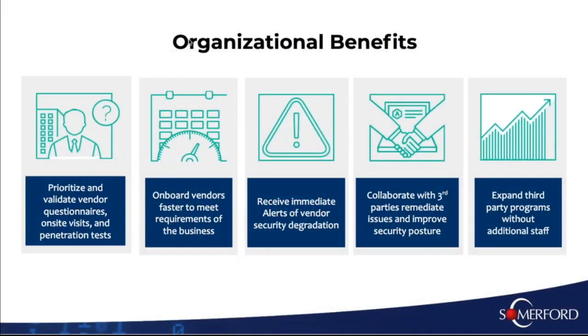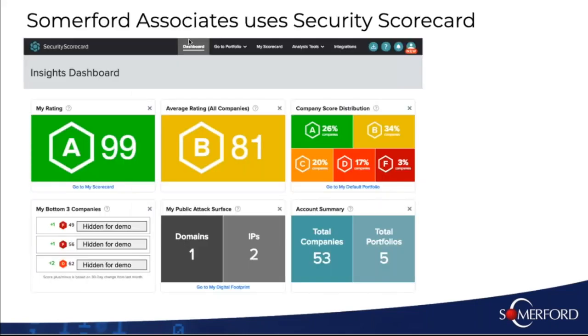This has a number of organisational benefits: full lifecycle monitoring of supplier security performance providing evidence-based supplier assurance levels; faster validation and onboarding of new suppliers; timely alerts driving a prompt call to action; true supplier collaboration in removing vulnerabilities before they become incidents; and more effective use of resources in the supplier management programme. Somerford Associates has adopted Security Scorecard ourselves, applying it to our own supply base and using the scorecard to drive our own supplier security improvement programme.